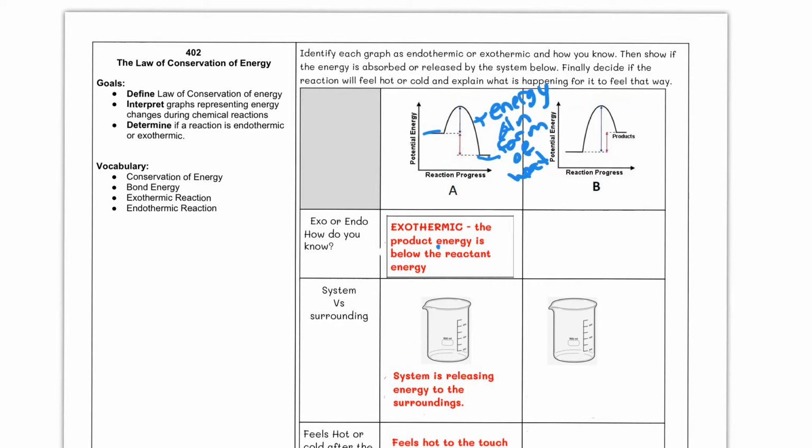So this other graph here is an endothermic reaction. And I know this because the products are higher in energy than the reactants. And the system is absorbing energy from the surroundings. And because the system is absorbing energy from the surroundings, and we usually measure from the surroundings point of view, it feels cold to the touch.